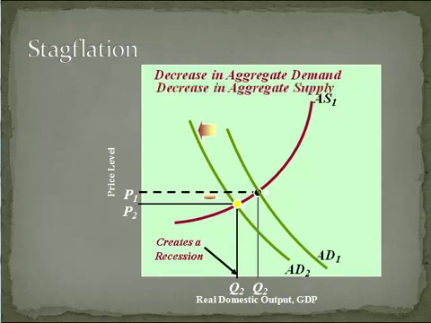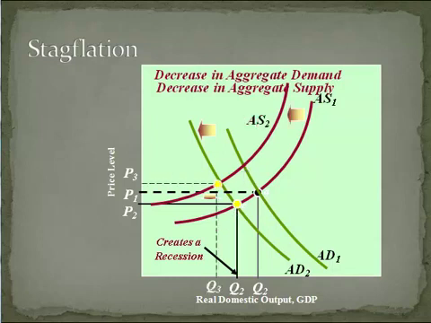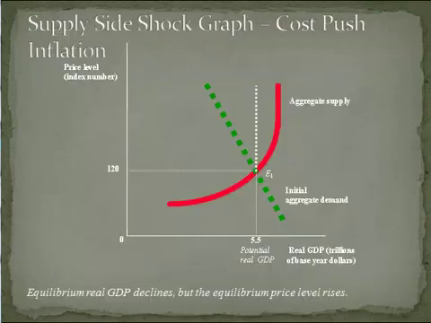With that decrease in demand, suppose there was a decrease in aggregate supply. That decrease in aggregate supply, as you can see, would raise the price level, and as the price level is raised, that would drive us even deeper into recession. A decrease in aggregate supply, of course, causes inflation.